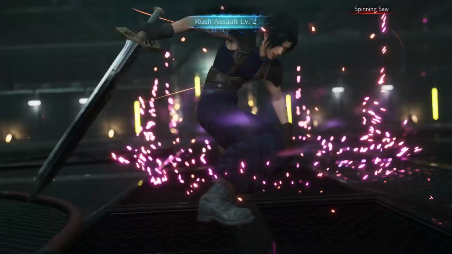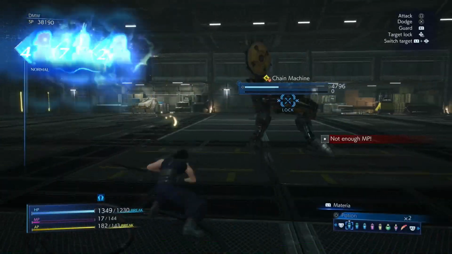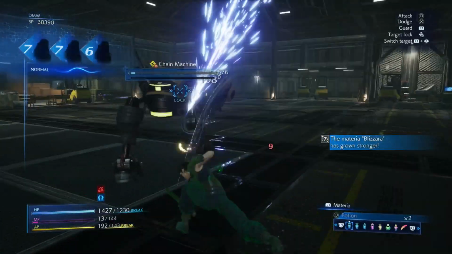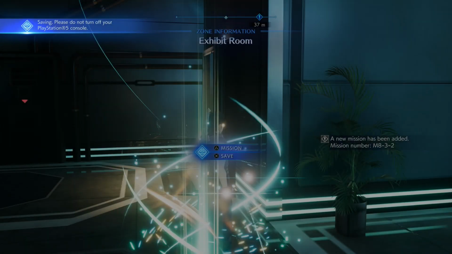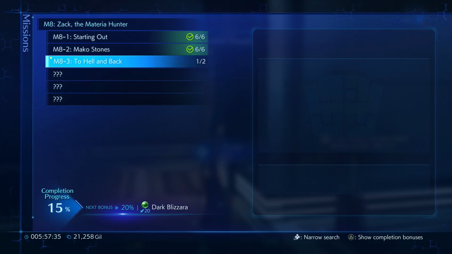So if you want to try to take them out fast, you can, or just wait it out, or wait out the timer as we did over here. Once you get the chain machine by itself, it should be easy to take out. But we got a stop blade materia out of that. Bet you can't guess what that does. But yeah, the missions here start getting really hard, and eventually you just hit a wall.